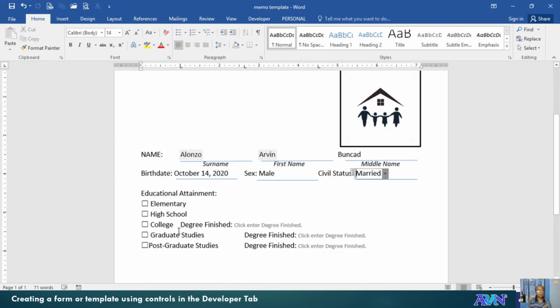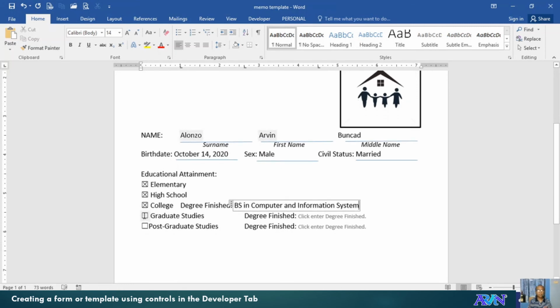And say for example educational attainment, you will check now this one, or click on this. Then college, degree finish. Say for example BS in computer and information system. So if the employee is a graduate of master's degree, then he can still click on this. Or a doctorate degree, he can still click on this and then check on this.